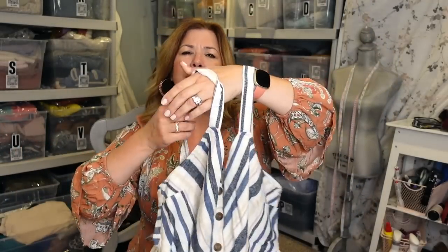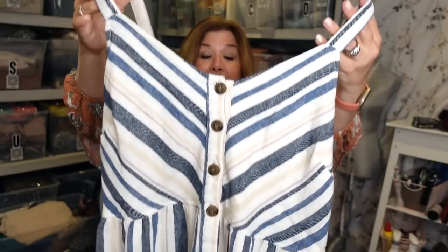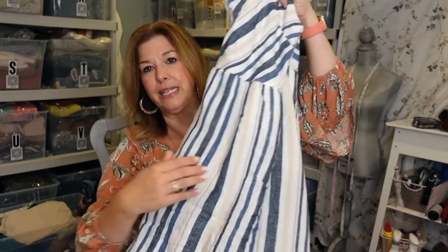This is Universal Thread, which is one of my favorite brands from Target. Universal Thread, Wild Fable, and Knox Rose are the three that I actually pay attention to at the bins. I have success selling them between like $15 and $25. I've already sold this dress before — I sold mine in army green, new with tag, and it sold for $24. This is an extra large. It's got smocking in the back, just didn't look great on me. I'm probably going to list this for $20 and it'll probably sell for about $15 to $17 — really cute, and I already had a history selling this exact dress.